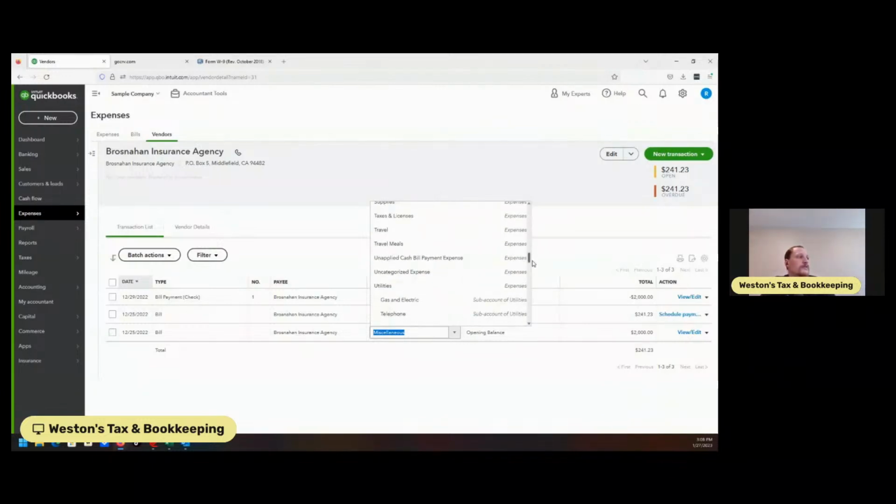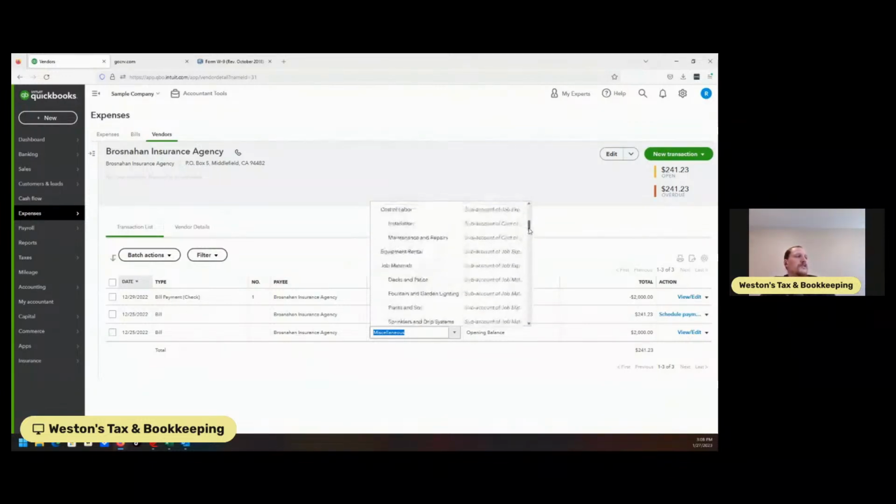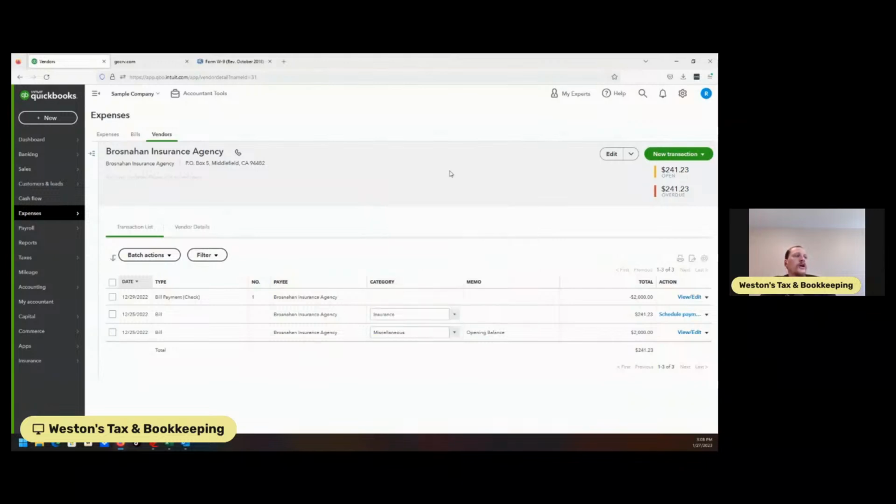Unapplied cash bill payments, all of this should be cleaned out and cleaned up before you file your tax return. It's very important. If you just put miscellaneous and throw a bunch of crap in it, they're gonna want to know what stuff is in there. So please make sure that you are following the rules when you're getting ready to file taxes.